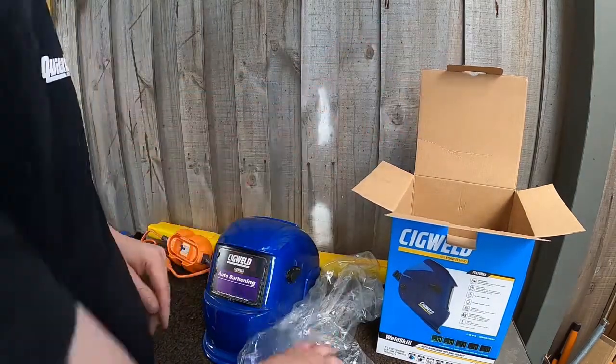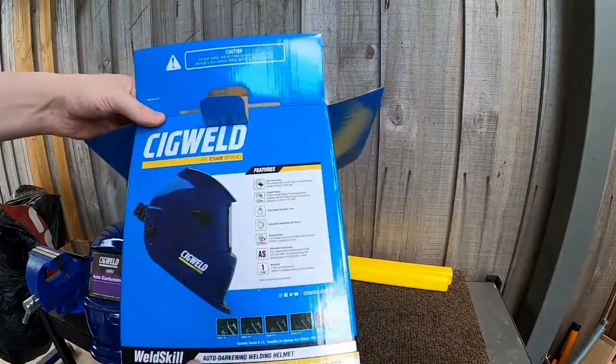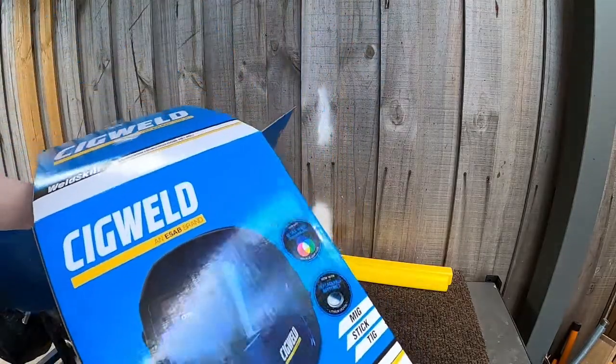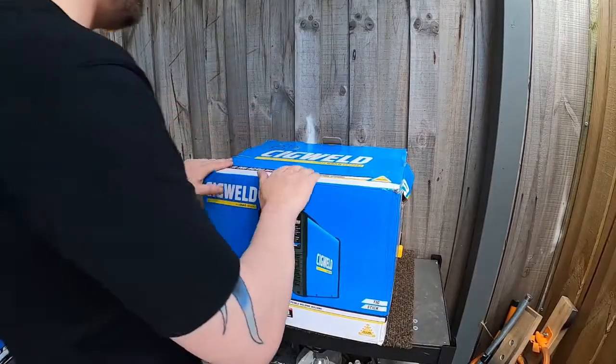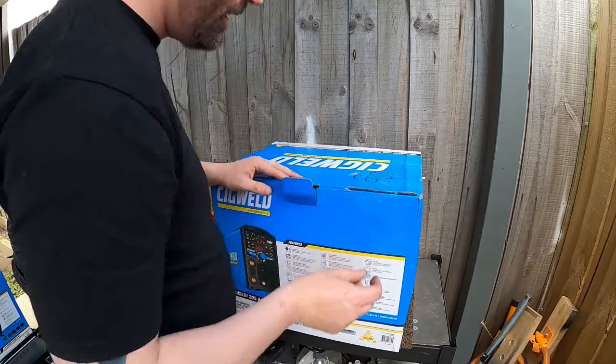So I'll put that back in there. And we'll move this down. So this is the Weldskill welding helmet. It was around $120 on eBay. MIG, stick and TIG. Alright, and now for this guy. Okay, now for the TIG. The exciting part.